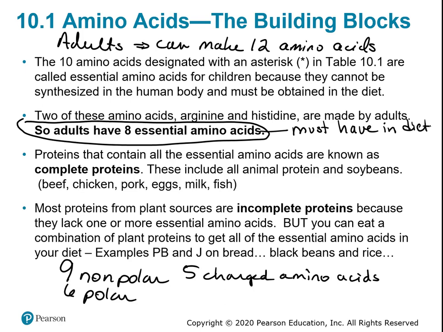You can get all 8 of these in any kind of animal meat. So this would be chicken, beef, pork, seafood. So that'd be fish, shellfish, even milk, because it comes from an animal. Cheese comes from an animal. Eggs come from an animal, so all those fall into play too. They're all considered complete proteins. And the amount of protein they say you need every day is a piece of meat about the size of your palm. That's all you need every day, and you'll get all the essential amino acids that you need.